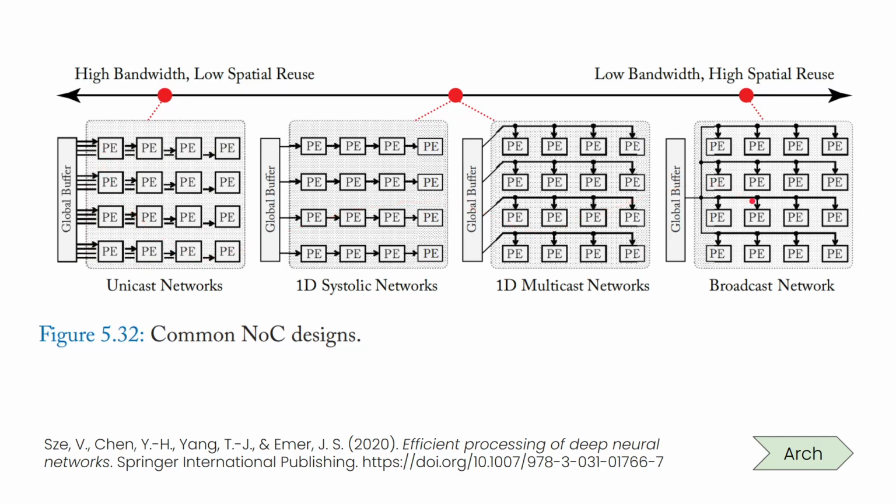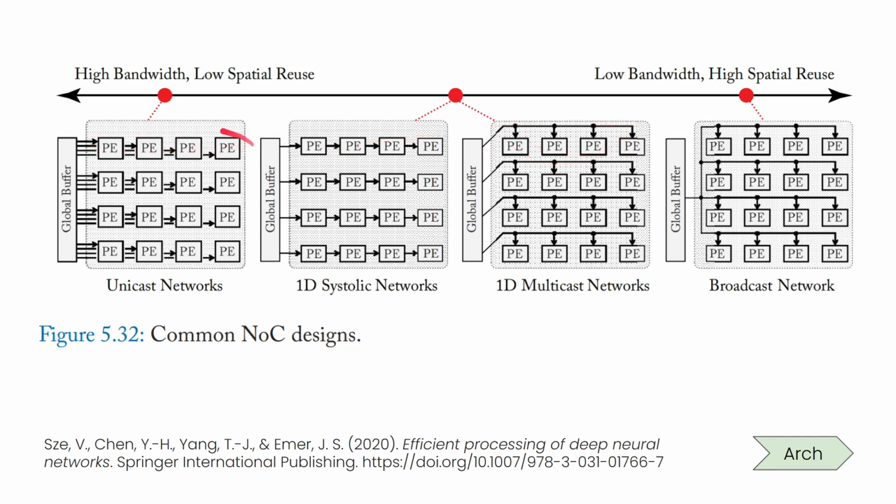So why bother with these other designs? Well, you can see it in the figure. It says there's high spatial reuse, but what does that mean? Spatial reuse is the idea that when you're sending data around to processing elements, some of them will need the same data. So how are you going to achieve that? If you need these 4 processing elements to get the same weight, can you send it all through the one wire that targets all of them at once? In that case, it's going to take you one cycle to distribute that data to all 4 of these processing elements.